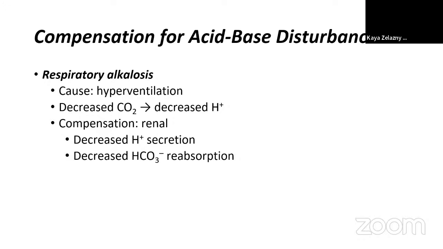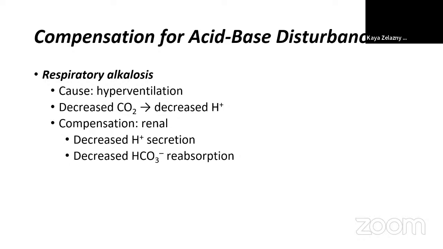If we're in respiratory alkalosis, so our pH is too basic, it's above 7.45. This means that we actually don't have enough acid in our plasma, right? So this probably means that we have a decreased partial pressure of CO2, right? So not as much acid means our pH is more basic. So we have too few hydrogen ions ultimately. So a cause for this could be hyperventilation. You're breathing off too much CO2 because you're breathing so quickly.